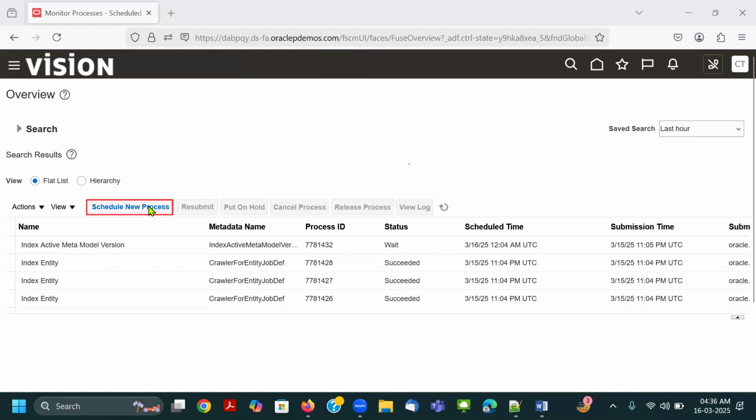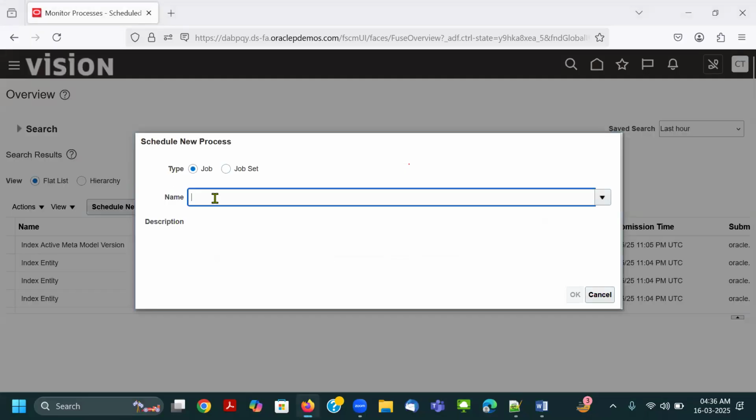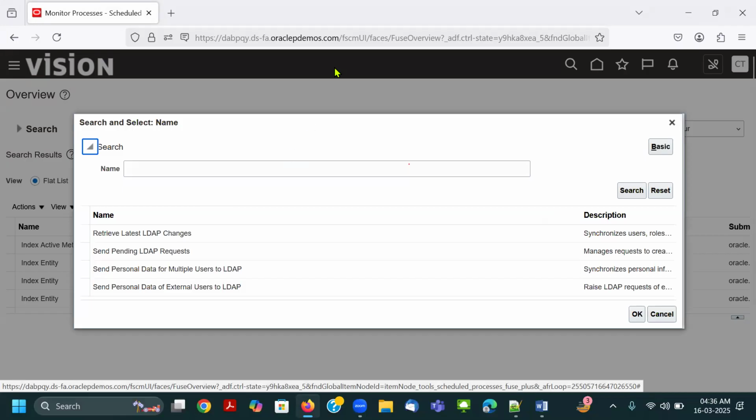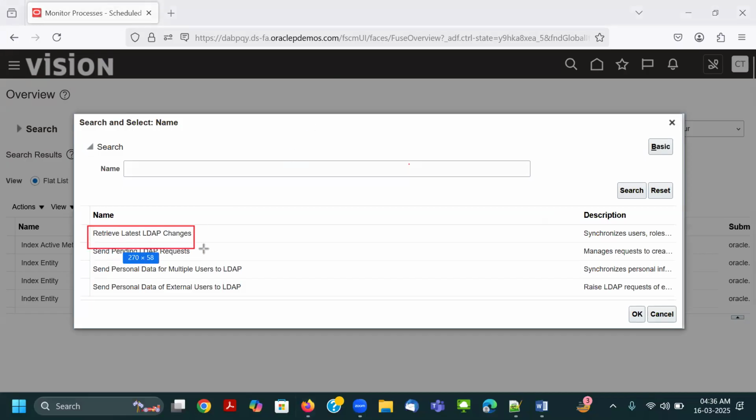Just click on it. Search with LDAP, click on tab out. Here you can select the Retrieve Latest LDAP Changes job, select it, click on OK.